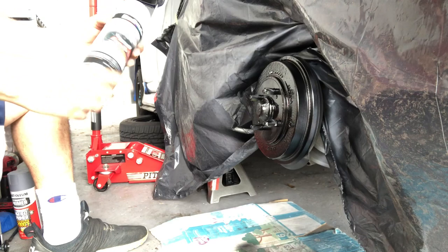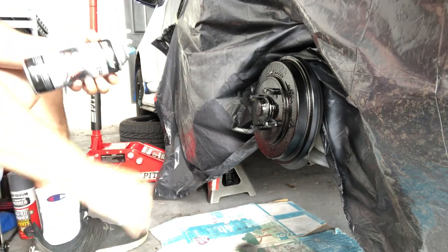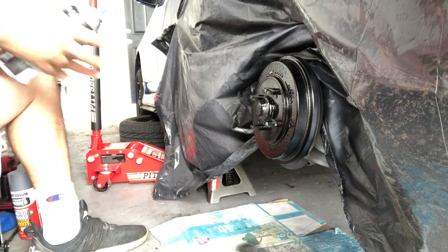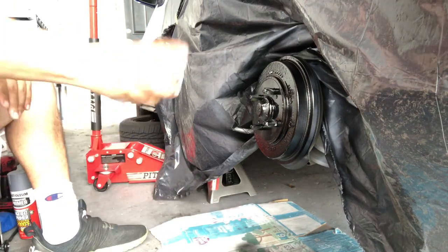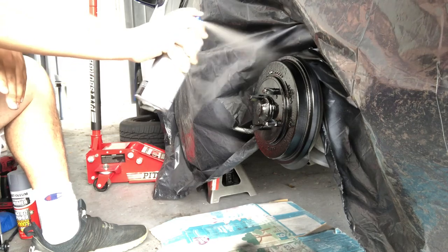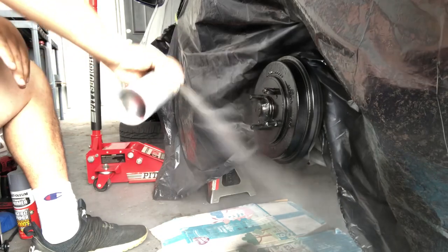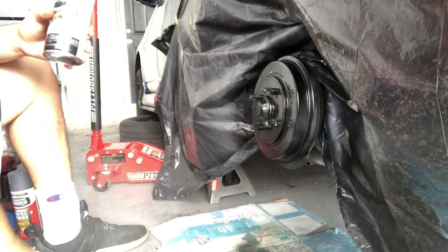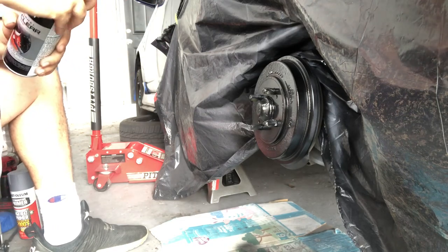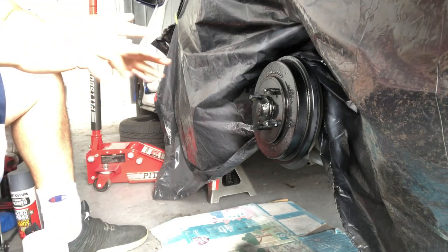All right guys, time to put the clear coat on. It's been 10 minutes. I shook it up pretty well. Do a test spray just real quick. All right, let's start spraying. That's the first one. I'm going to wait 10 minutes. We're going to wait 10 minutes on all three.